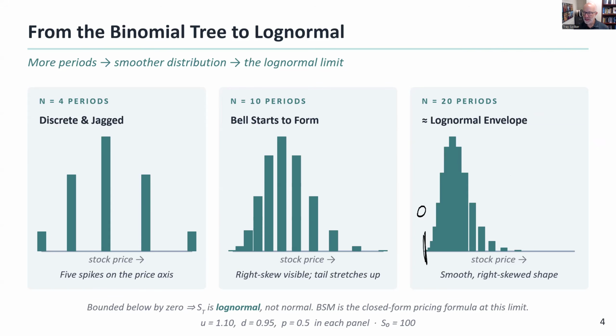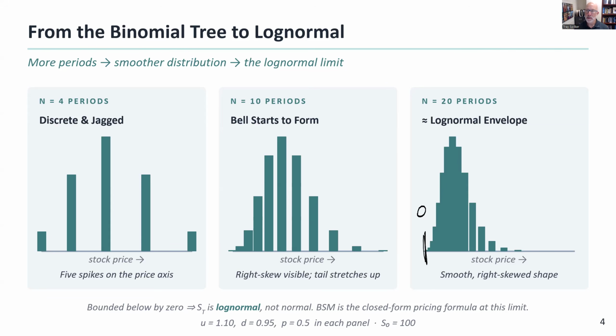It's bounded to the left-hand side. They're bounded below by zero, and so the multiplicative process can't be symmetric. Gains will compound on top of gains, but losses can never push prices negative. You can't have a negative 100% more than negative 100%, no matter what price you're starting from. And so the Black-Scholes-Merton approach is a closed form pricing formula that utilizes this continuous time limit. That is, delta t is infinitesimally small.